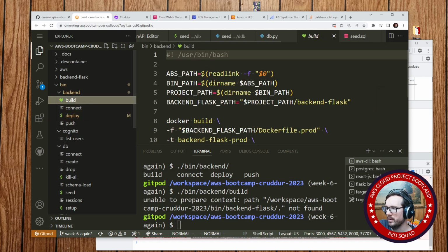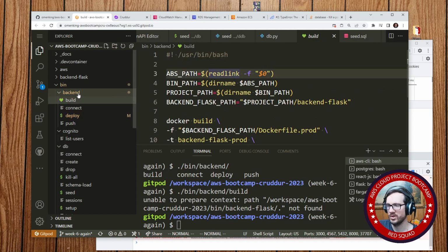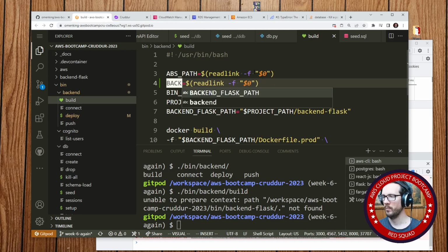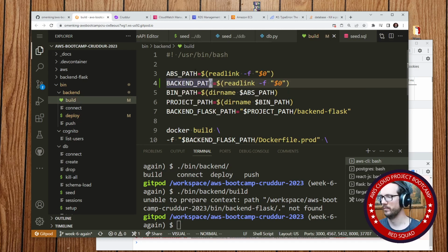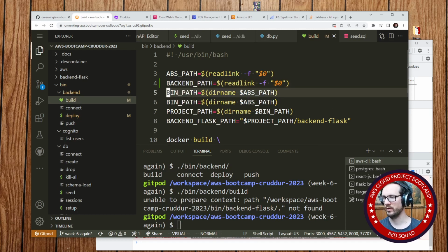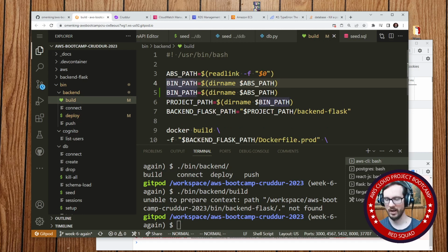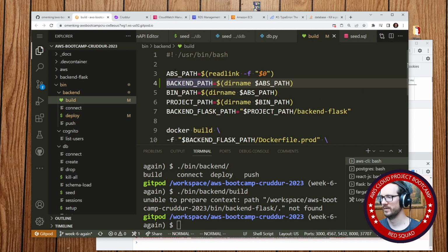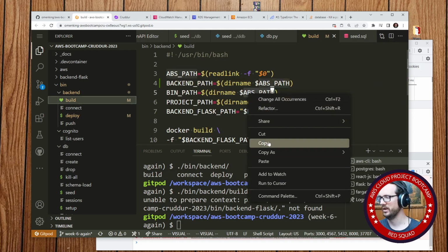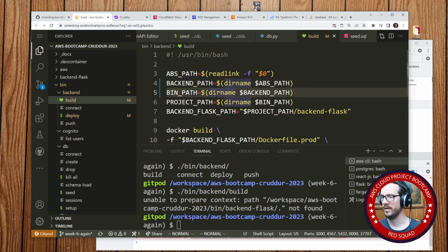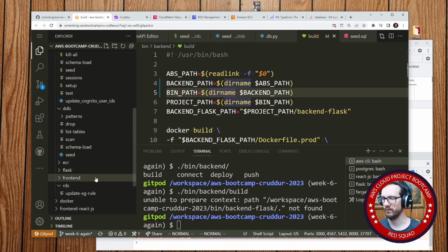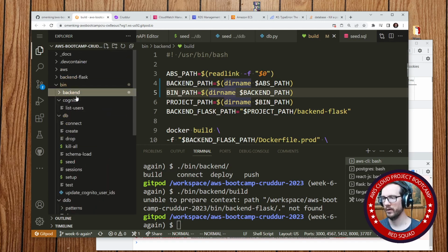Or build, sorry, build. So as we understand it, when we do this, this actually is getting the full name. And so what we have to do is do backend path here. That's our problem. And actually we have to go up one here. It's this way. So we'll have backend path, and then this one will be here as such. And that's going to be similar for the front end as well. It's going to have that issue if we don't fix that. So we'll look for our front end.